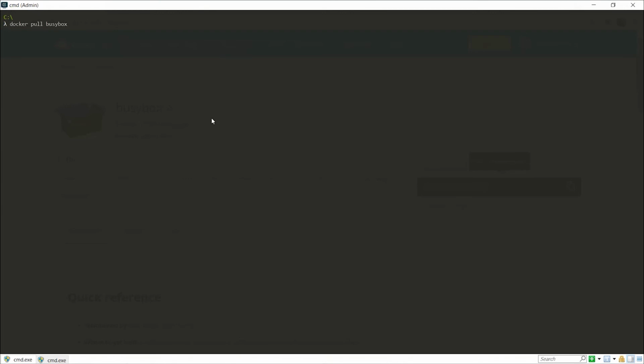Hit Shift Enter, and I'm doing Docker pull. It is saying that the tag is latest. If you don't specify anything after the colon sign, it is going to default to the latest tag. And you saw that little extracting. It is downloading that particular image on our machine. And now the image itself is available to us.